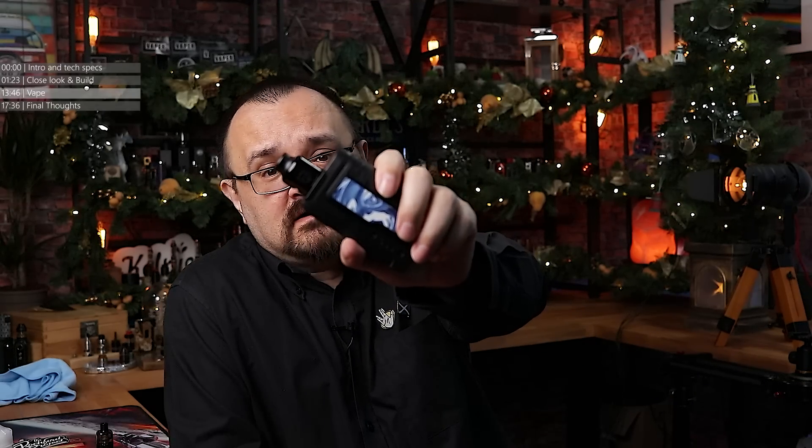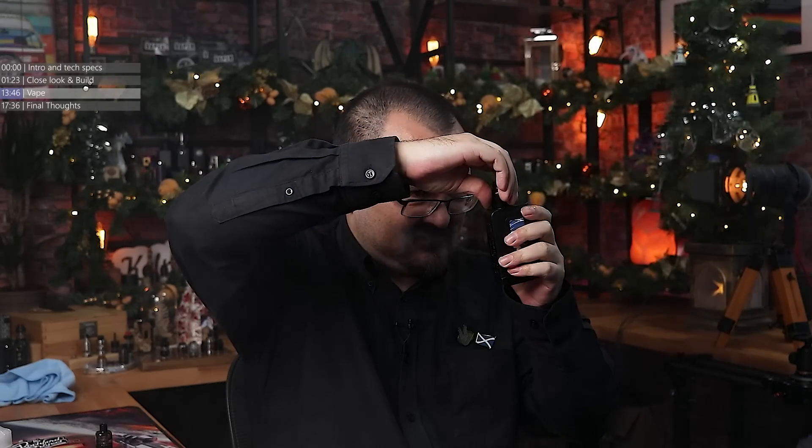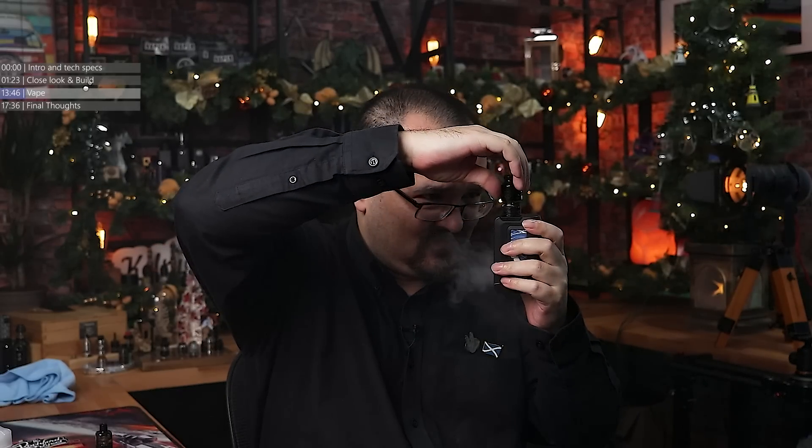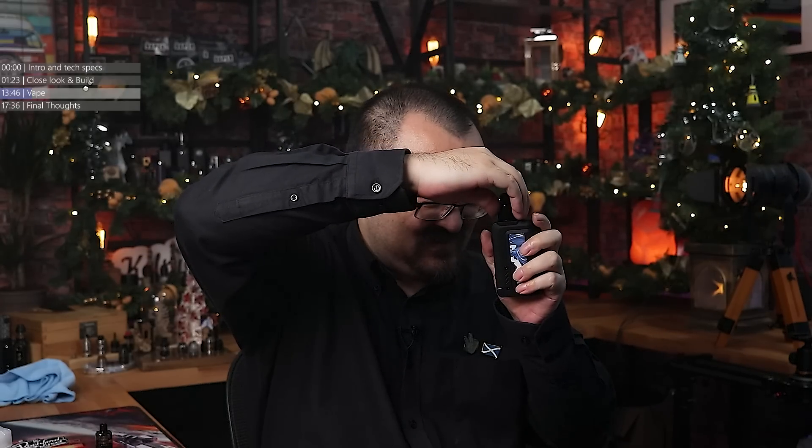We're back up top with the Mongrel RDA, single coil, running at 75 watts on the new mod from SupMyMod and Vandevee - not pushing it too hard. Very crisp flavour from this. You're probably noticing that slight whistle coming from the airflow, but I found if you just move the airflow slightly - just a tiny bit - the whistle starts to disappear. It's still there but it's not quite as loud.